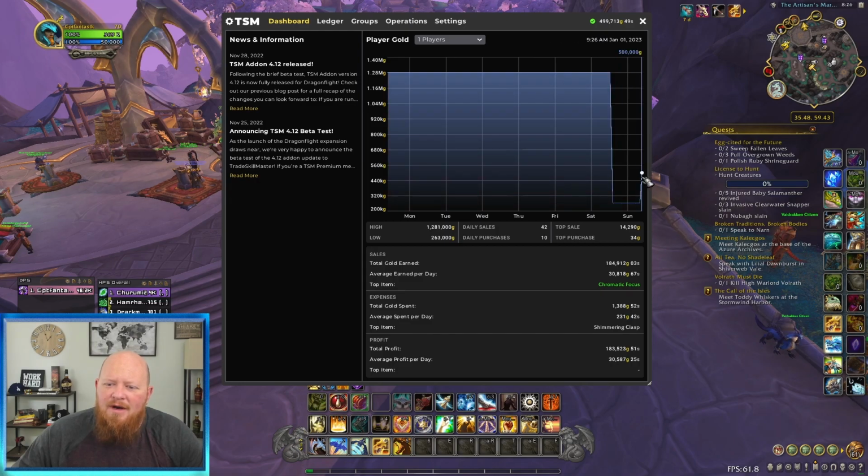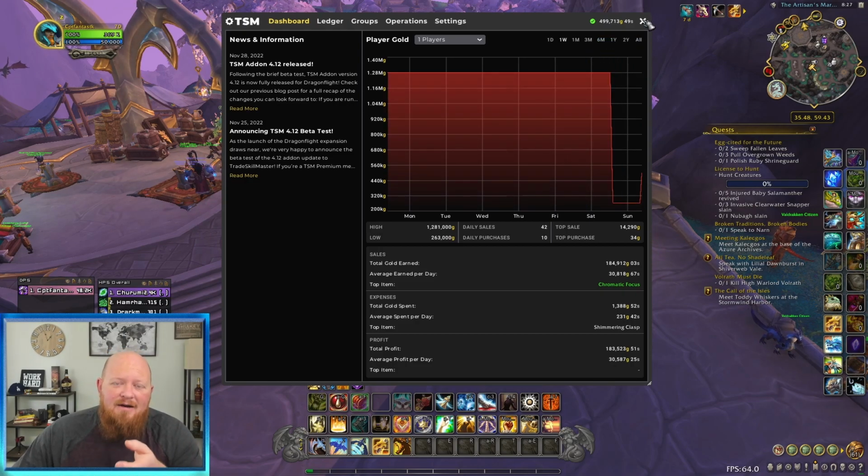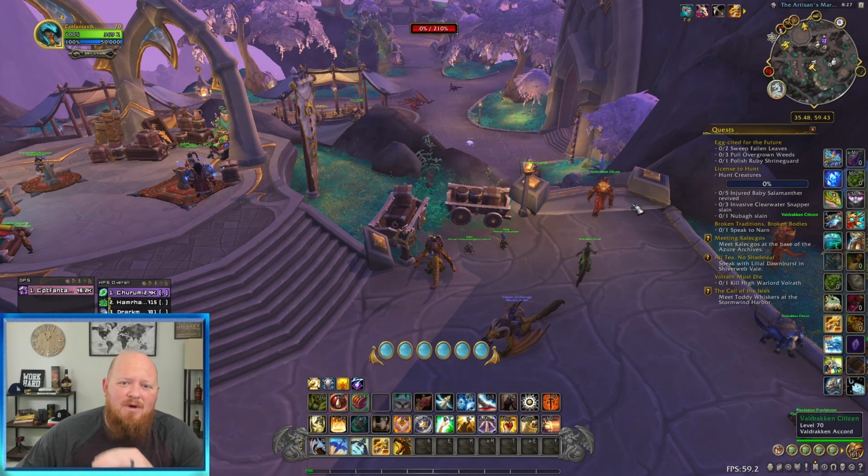So we were up here at 1,281,000. We are now down here at 500,000. So we know that the million was gone. So we'll take the 500 minus the 281, and the increase in gold was actually about 220K gold increase. So if we wouldn't have gotten the lariat, this would have been a 220K increase in a week.